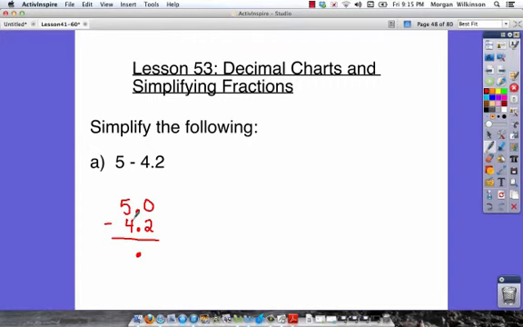Now 5.0 minus 4.2, well, you could borrow from the 5 to get 4. We've got 10. 10 minus 2 is 8. Or we could have done that by saying 5 minus 4.2 must be equal to 0.8 without borrowing and regrouping. Either way, we get that answer correct. Big thing with subtracting decimals, line up the decimal point. Now let's do another problem. Let's say we have problem B. For problem B, let's do 0.4 times 0.2.